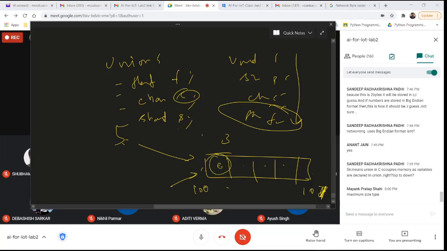It is compiler dependent, and endianness depends on how it is generating the instruction. I cannot say exactly because it depends on where it will sit.